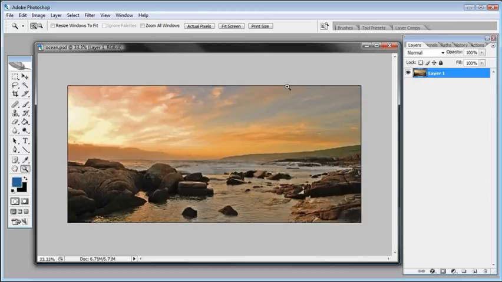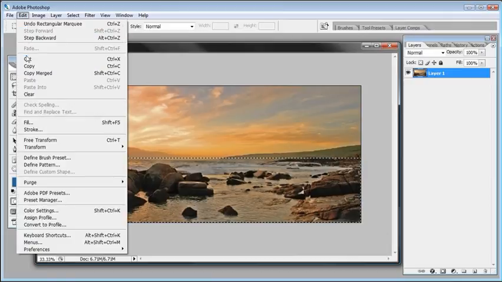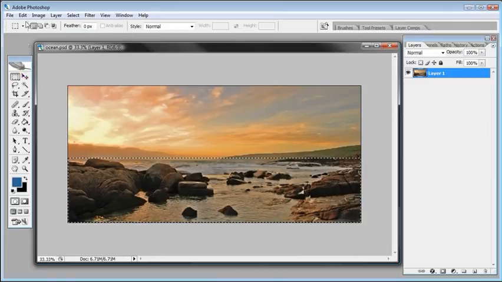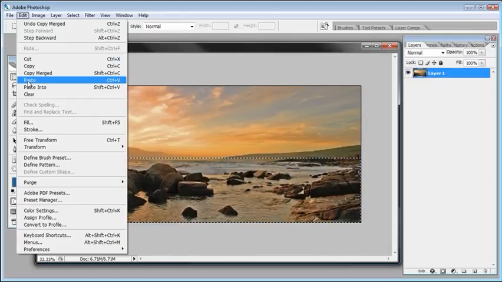Beautiful. All right. And also, I'm going to select just the bottom portion of this image by using the selection tool, just like this. And I'll try that one more time. And then what I'll do is Edit, Copy Merged, and then up here to Edit, and down here to Paste.